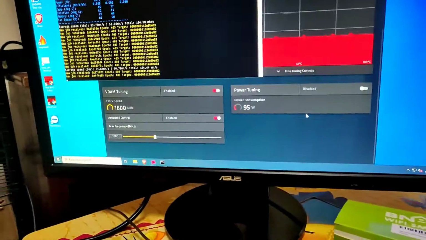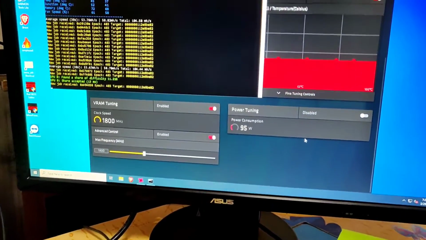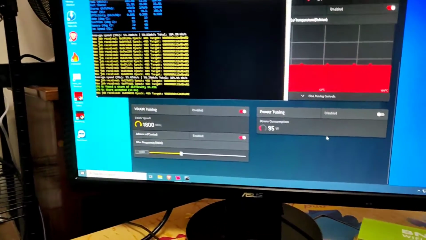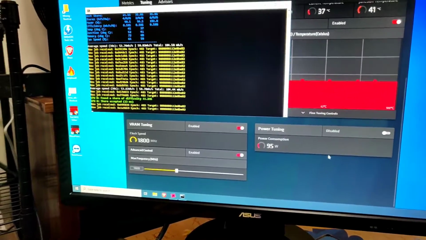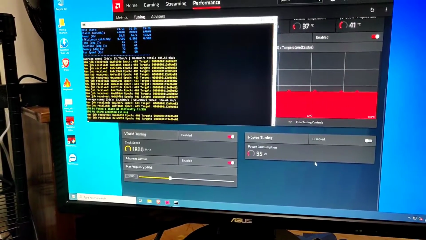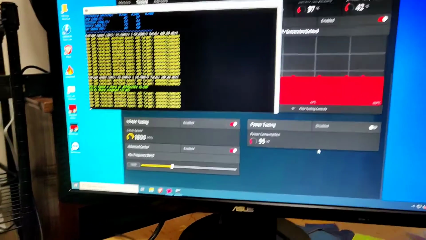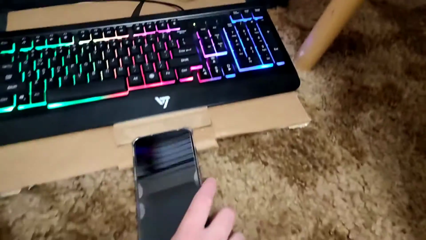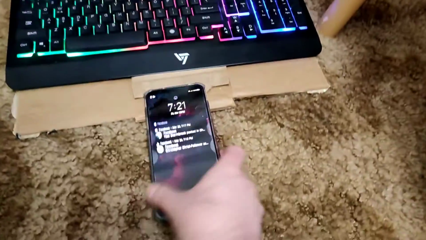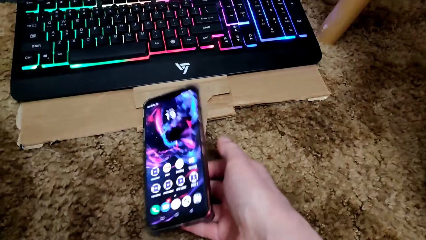Now, I will show you, I'm actually filming this video on an old phone. Well, it's not that old. It's a OnePlus 6T, but it is the previous cell phone that I was using. I'm going to show you what TeamViewer is going to enable us to do.